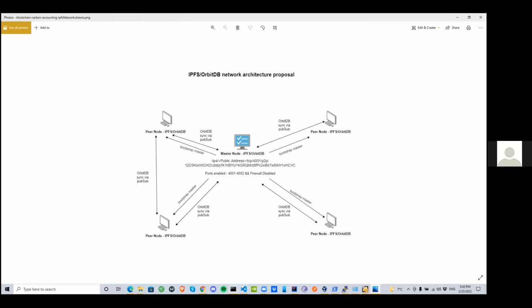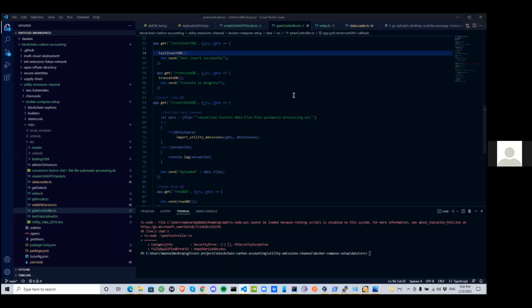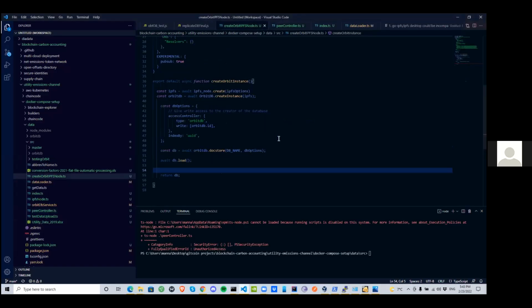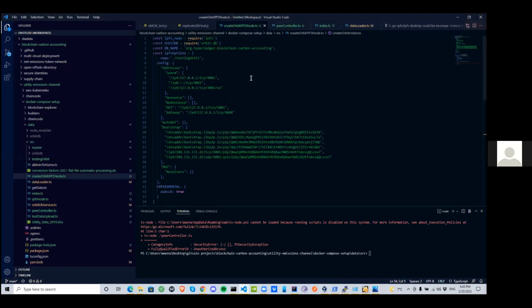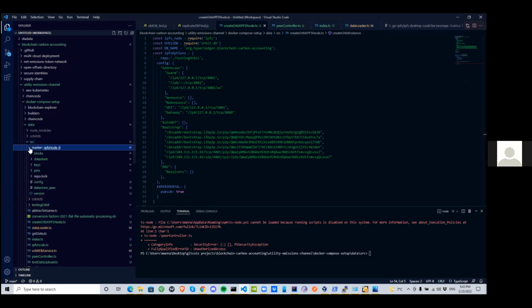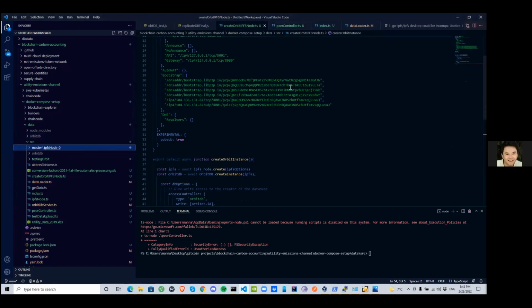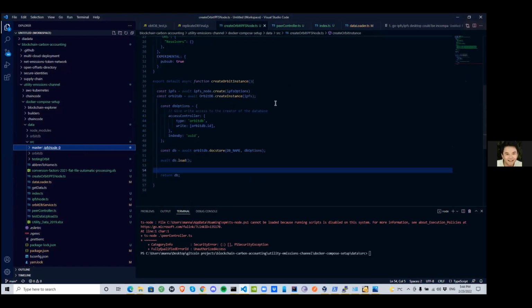And the changes that I have done so far is, first of all, creating a master node over here. Under the src folder we have master, and this is node 0. I just named it node 0, and it is responsible for spawning the central IPFS node, and also an instance of an OrbitDB that we have over here.